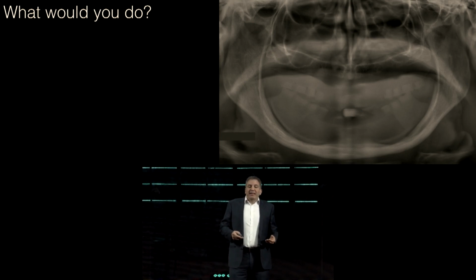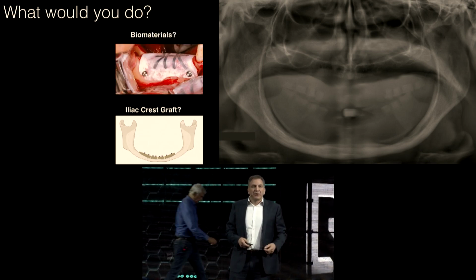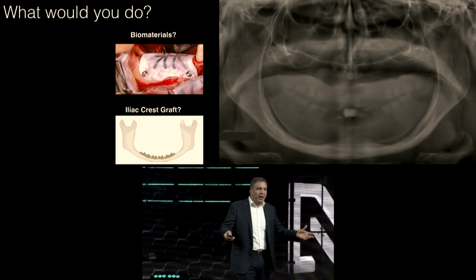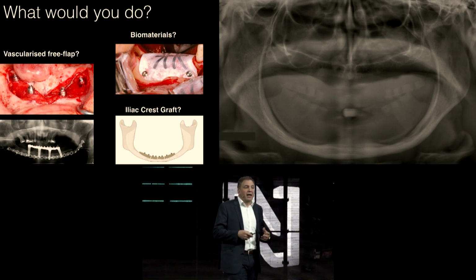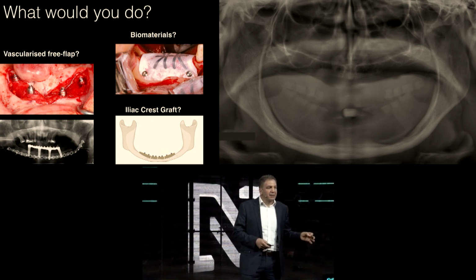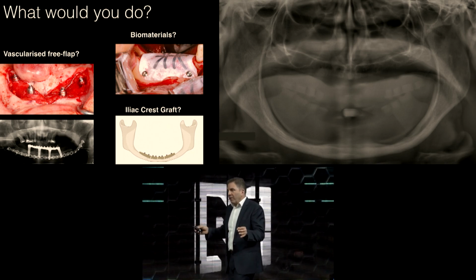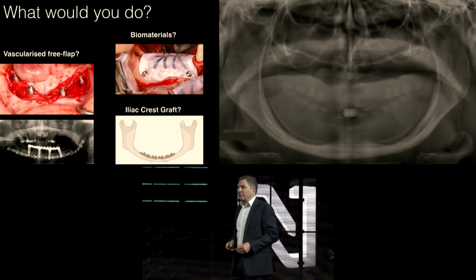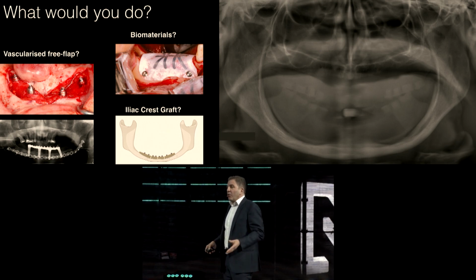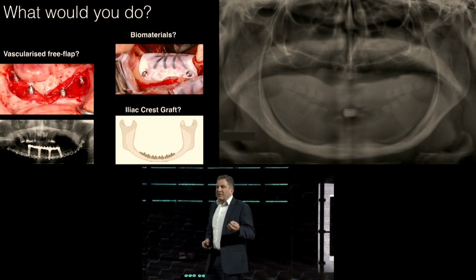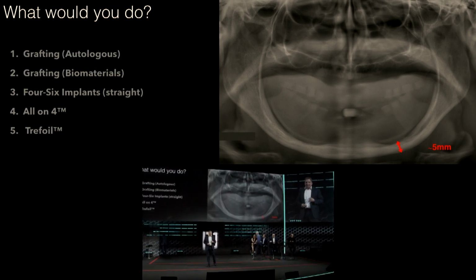We might think about an iliac crest graft. We might think about using biomaterials. I mean, we can grow bone anywhere now, can't we? I spend quite a lot of my time putting implants in people's fibulas. So when patients have had resections for cancer, the fibula will give a wonderful length of bone to replace missing tissue in the mandible. And actually, I had that discussion with this patient because whatever we did, maybe there was a risk of fracture of this very slender mandible. So we did discuss this.